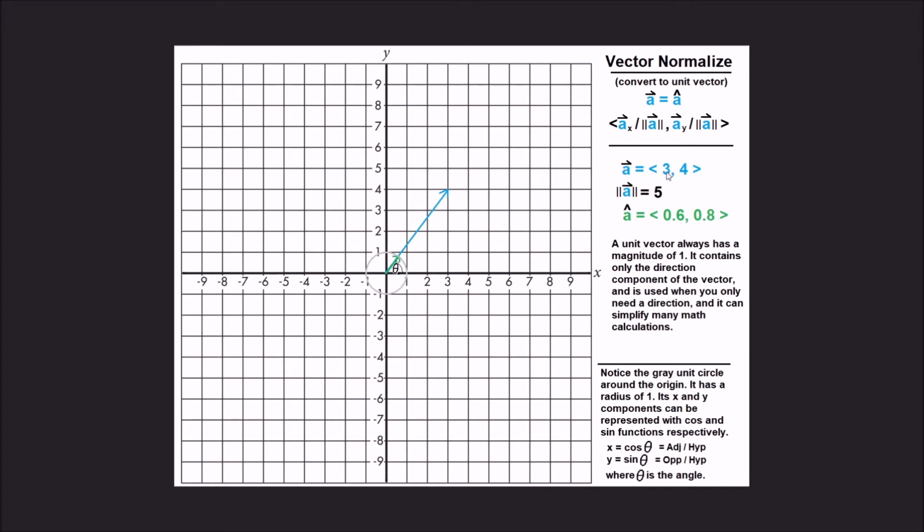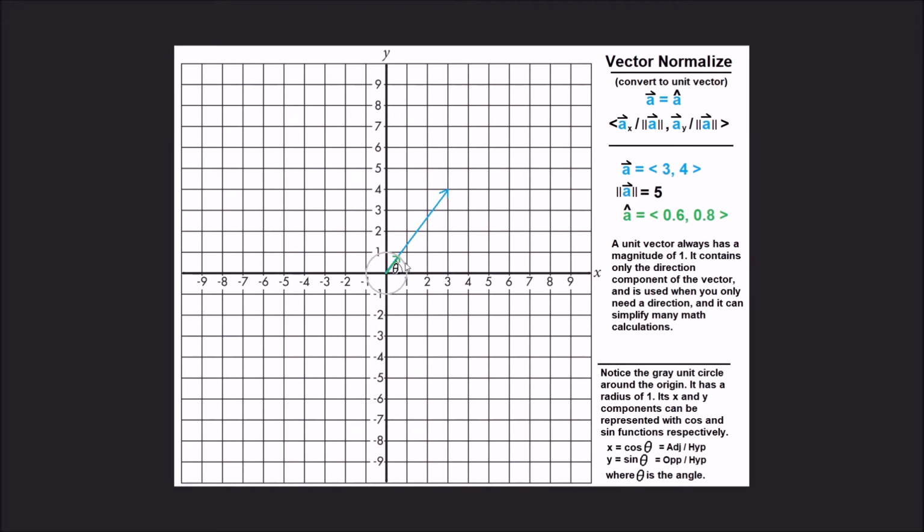We have this blue vector, whose components are x is 3 and y is 4. And we're going to take that and normalize it. But the first step in normalizing a vector is that we have to take the magnitude of that vector. If you remember from before, we're going to calculate the length. We use Pythagoras' theorem: we take x squared plus y squared, take the square root of that, and that gives us the magnitude. So here, the magnitude of this vector equals 5.